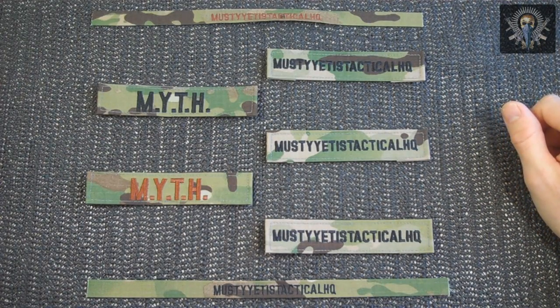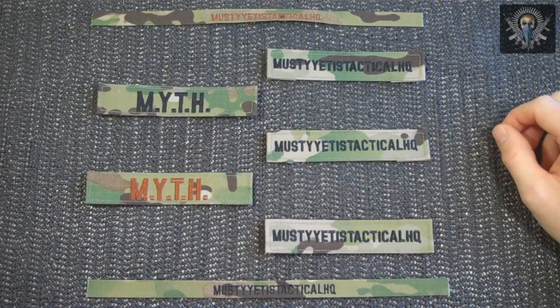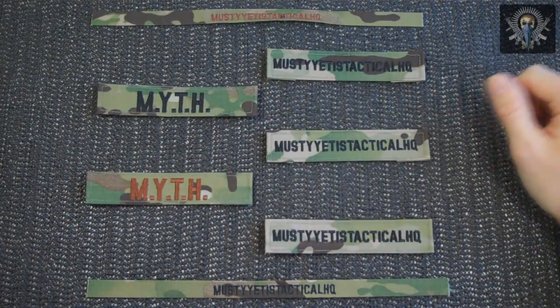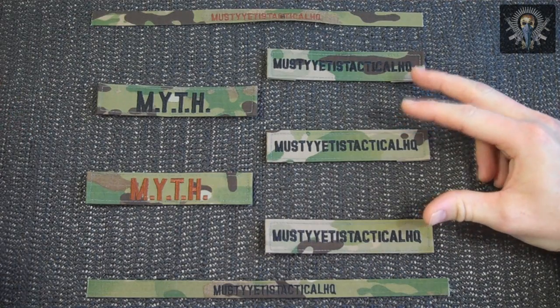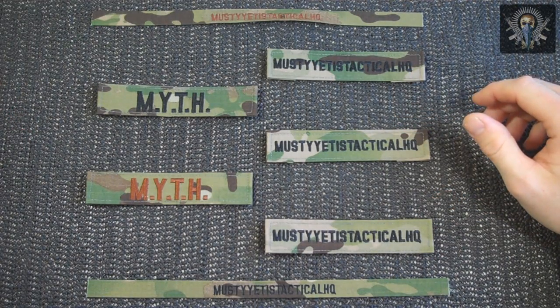In regards to pricing, USCAV is almost unbeatable. To get the individual name tapes, it's going to be $3.99 each. A set of three is $10.99. And a set of six is $12.99.